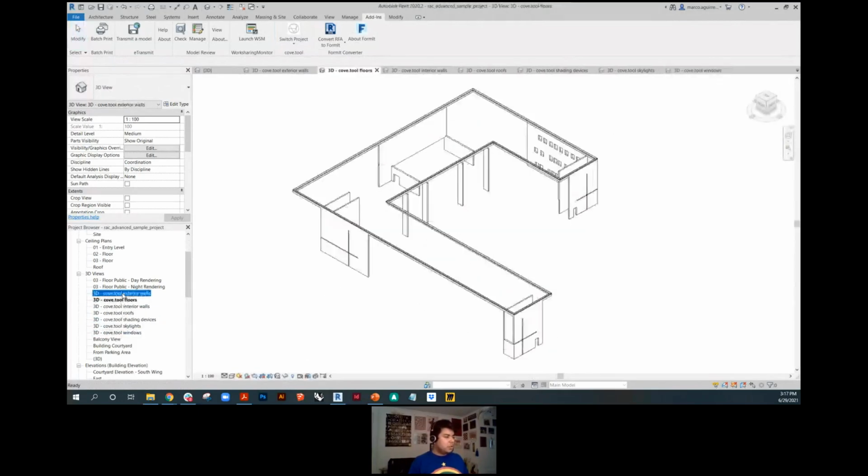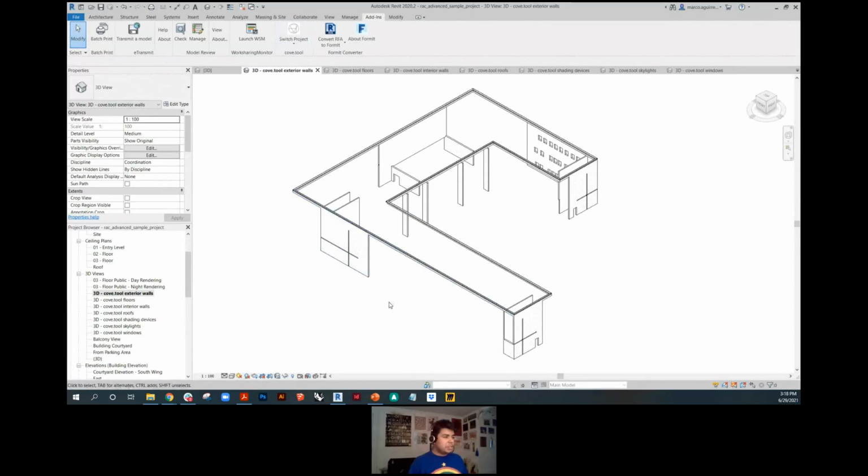And I'm just going to do a quick explanation of each of these 3D views, what we're looking for, and what you might want to do to clean up these 3D views. So for the fourth step, export all, the export process is just going to look through each of these 3D views and collect information from all the geometry that's currently visible. So whatever you see in this 3D view is what's going to be sent into cove.tool. So you just want to make sure that anything you don't want to be exported from this layer is hidden, and everything you do want to export, just not from this layer, that you move over to the correct layer.